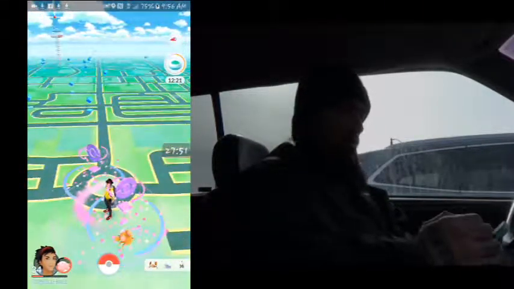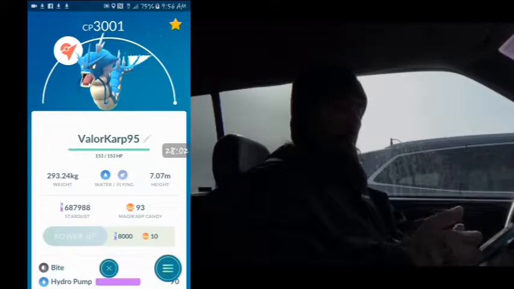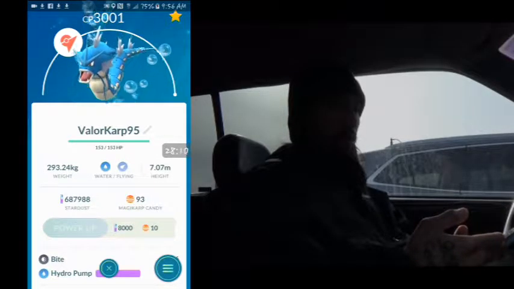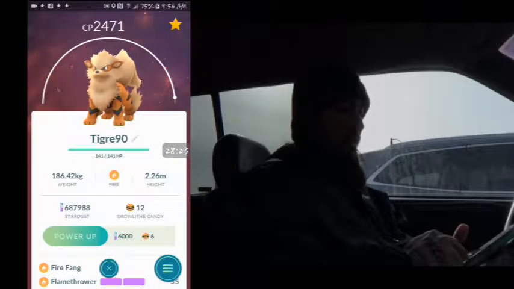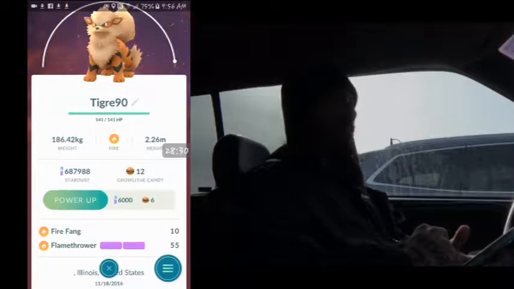Here goes, I'll show you guys my team. Got Vaporeon, Wobbuffet, and Hydro Pump. Over 3,000 CP. My pride and joy. I had to power him up. He's been in this gym for, I want to say, going on almost 2 months. Got my Alakazam. I'm going to max him out soon. Got my Arcanine. Got to max him out, with the best defender moveset, Fire Fang and Flamethrower. I love that Flamethrower. It's awesome seeing them blow the fire out of their mouth.